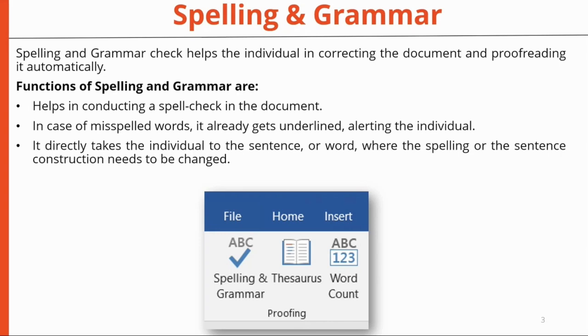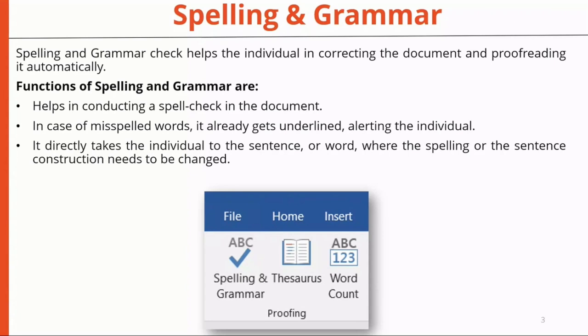A lot of times when your document is quite large, for example, a 50-page document, you will not be able to check each and every line properly, right? You might miss out on a few lines and you would not want that. You would want your document to be free of spelling mistakes, grammatical errors, and correct sentences, right?